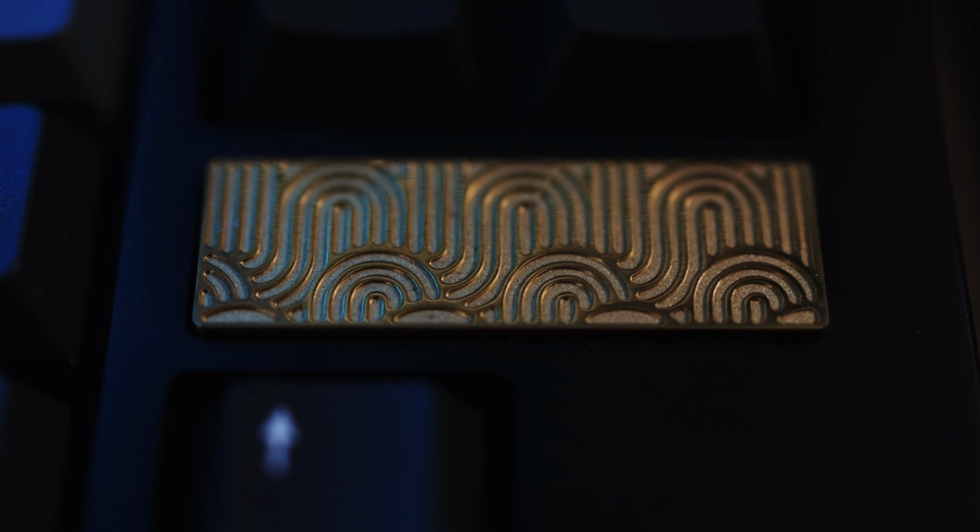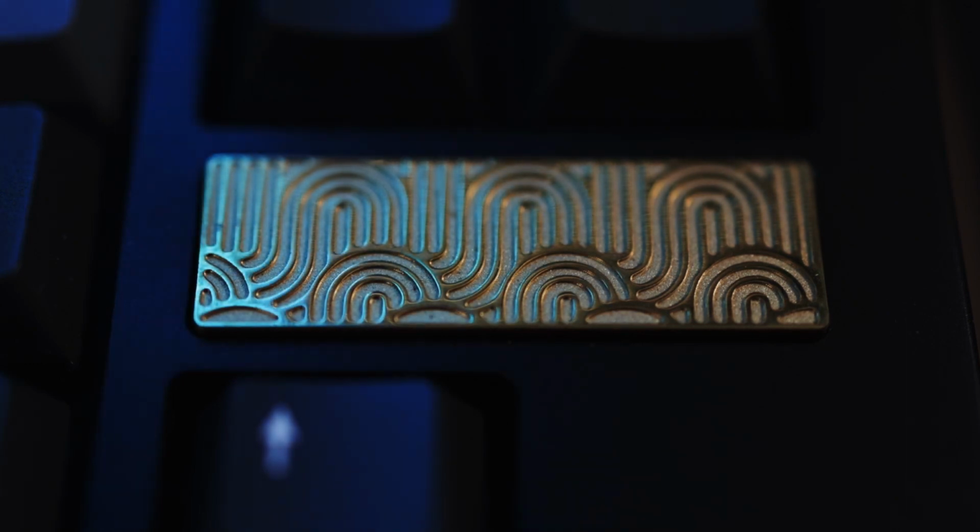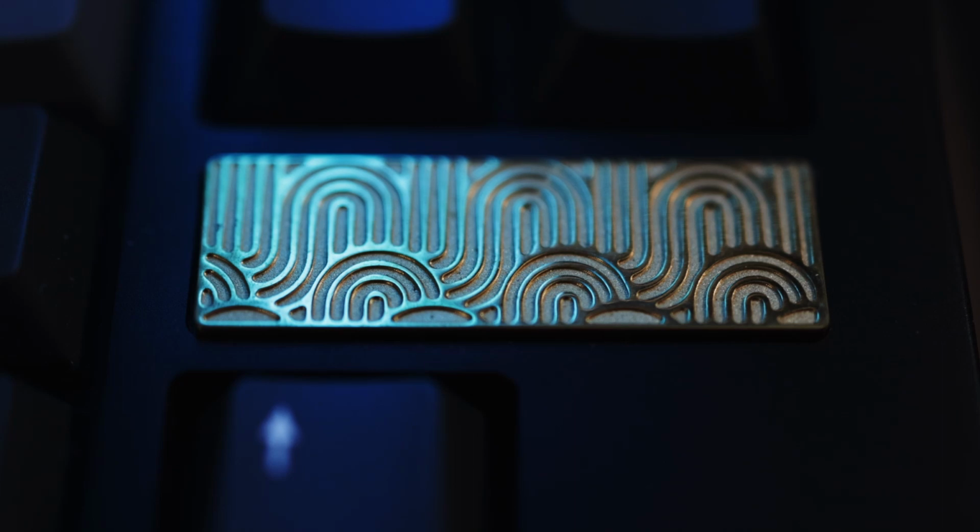Super muted and not much flex. If you like it clean and tight, this is for you. Let's take out the battery and weight placeholders next.